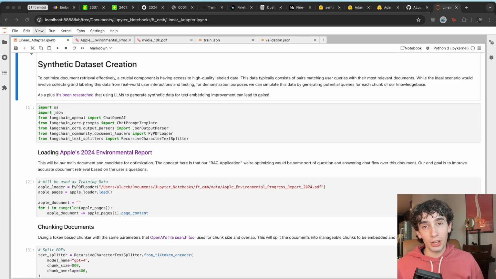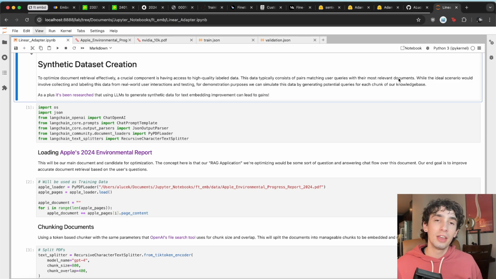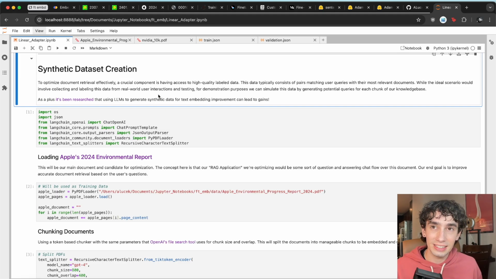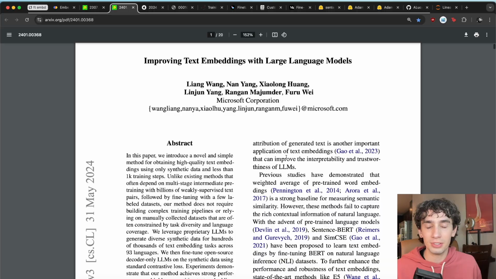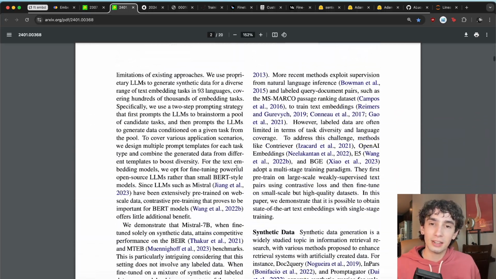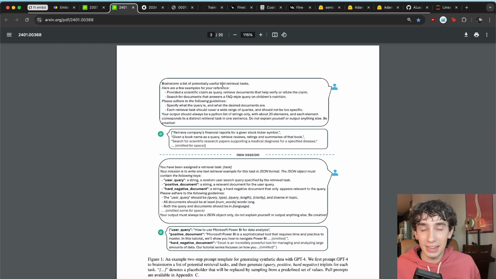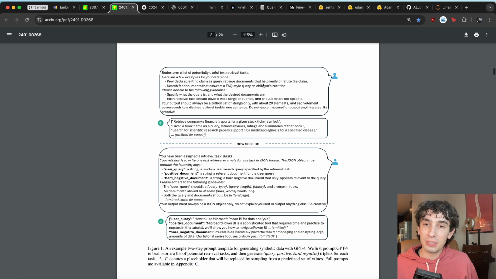And while this is best done on data that you've collected from, per se, user testing or user interactions, we don't have any of that in this hypothetical situation, so we'll be creating a synthetic data set. But don't worry, just because it's synthetic doesn't mean it's bad. I also got this idea from a different paper here, Improving Text Embeddings with Large Language Models, that was actually able to prove that using LLMs to create different text retrieval tasks, both the questions and the positive documents that are expected for those questions, can be used as training data to improve embedding model systems.